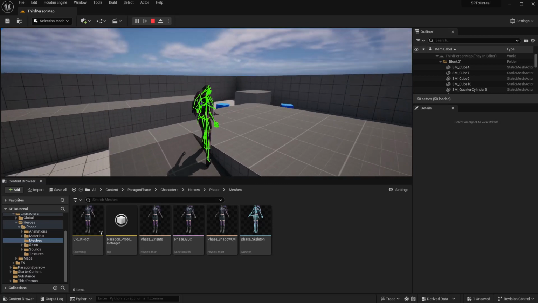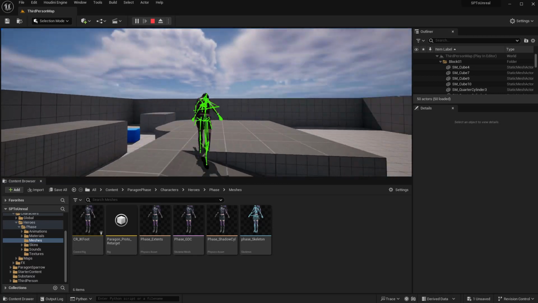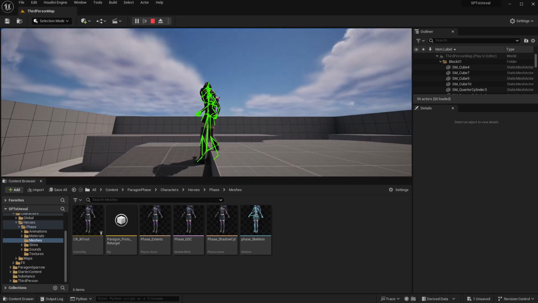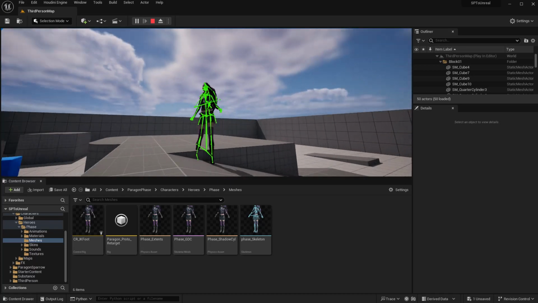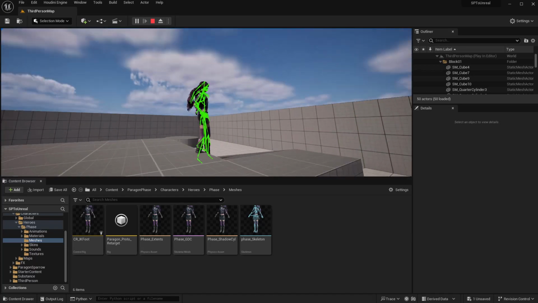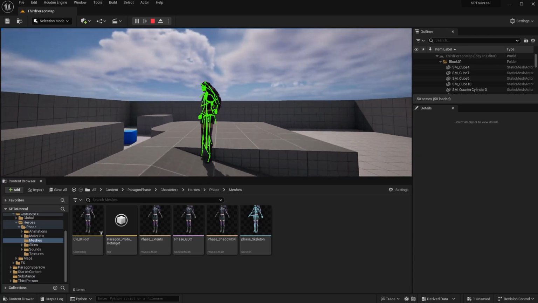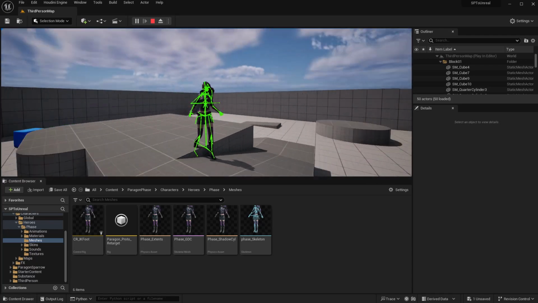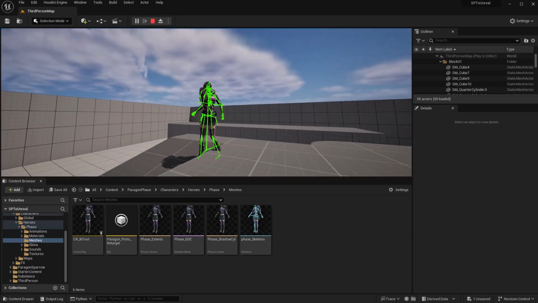Now in the next video, we're going to try to actually apply an IK system so that it's not just shifting down, but also applying an IK to tell the foot, hey, you're here and you're there, and then the rest of the leg needs to follow that IK position on the end.